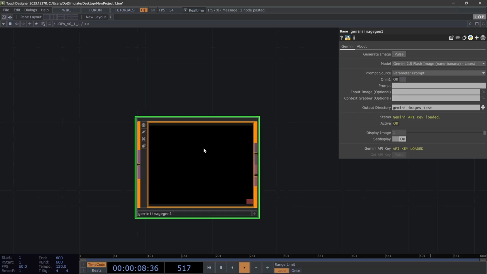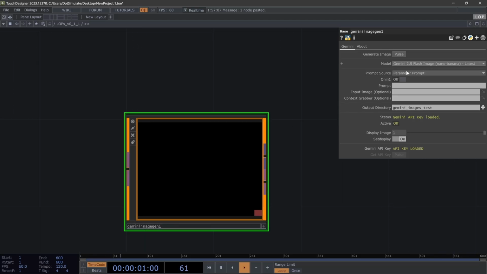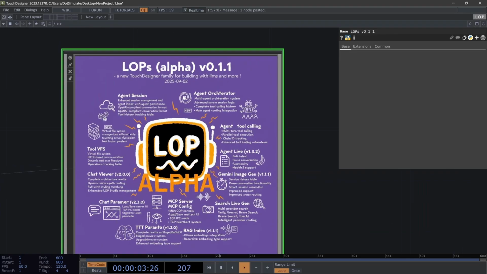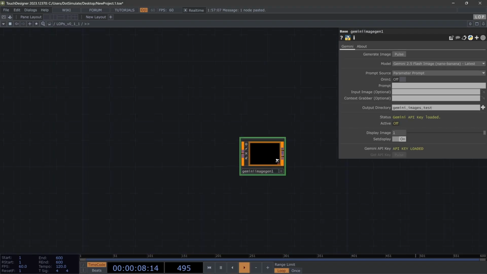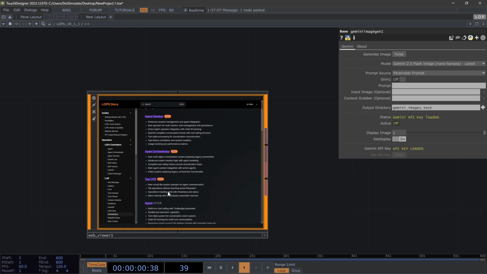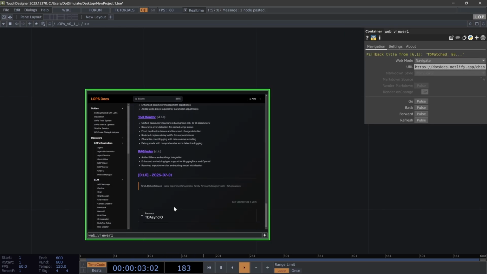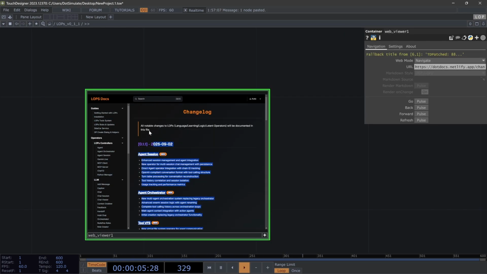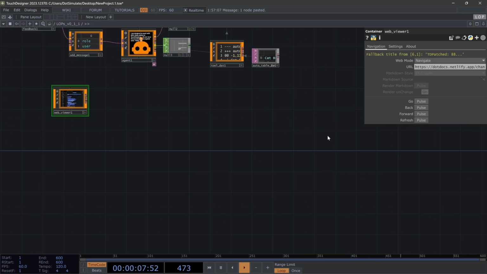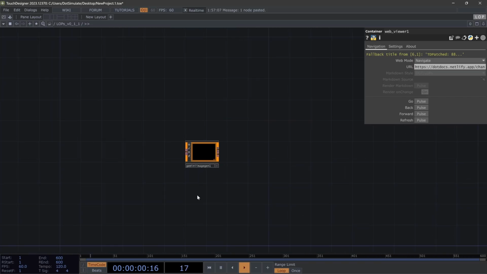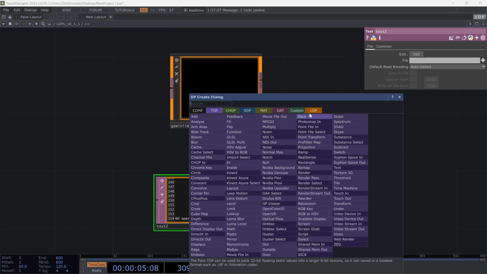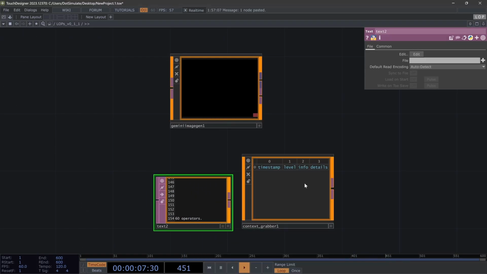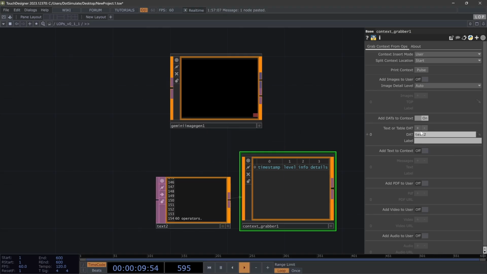Gemini Image Gen has an awesome Nano Banana 2.5 flash. If you remember, this whole design was actually created with Nano Banana. I took the changelog right here, and if we want to try to replicate it, basically just copied all of that, and I went into a text DAT, pasted that there, and then had this thing called a context grabber, which I can add any DAT or any number of DATs to the context, but we're just going to add that.